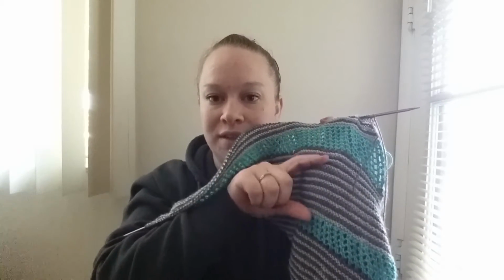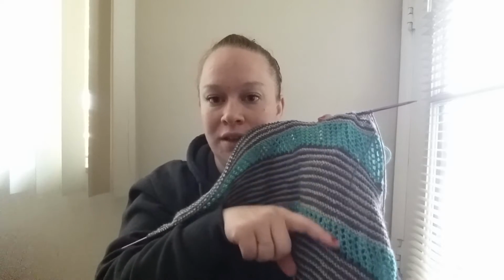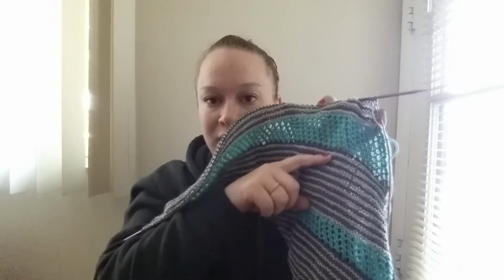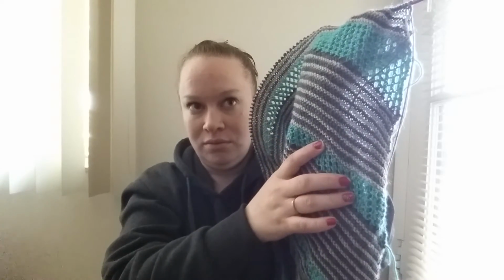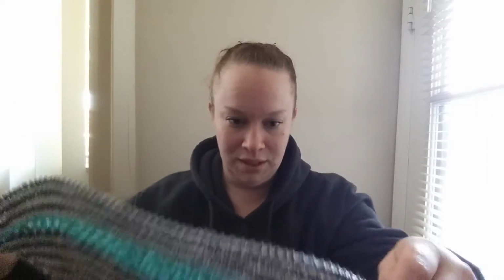Each of these little sections, the stripe sections in between the wedges, are the same amount of rows. The only thing that gets bigger as you go are the wedges, and they increase by 4 rows. So this was like 2, this is 6, 10, 12, something like that. 10, 12, 10, 14, I don't know. Math is not my thing, I guess.